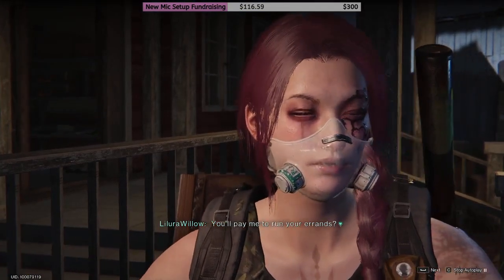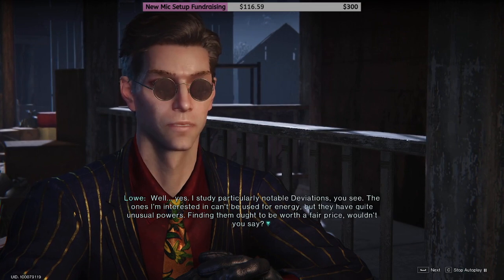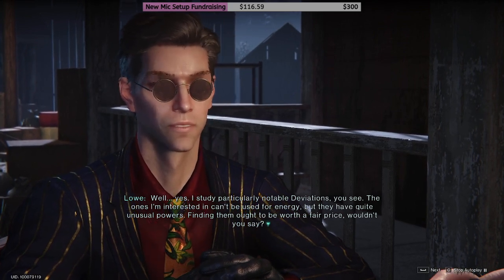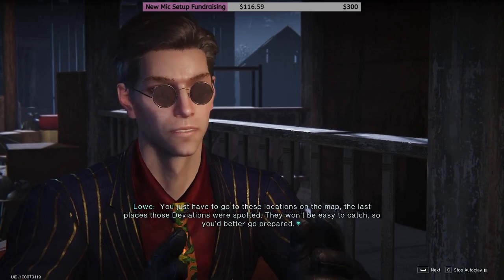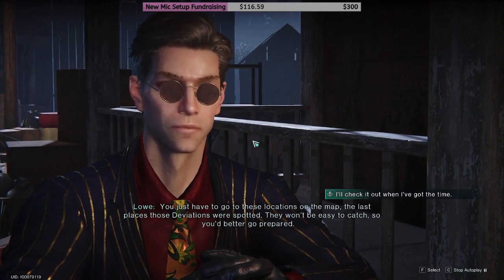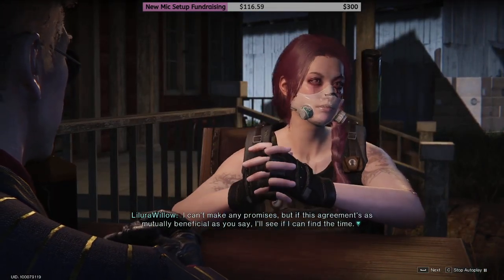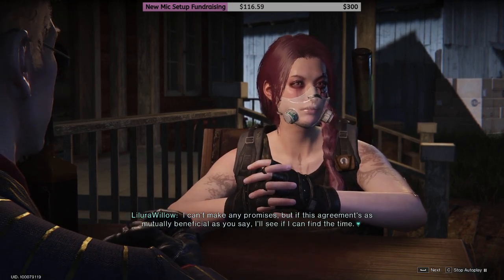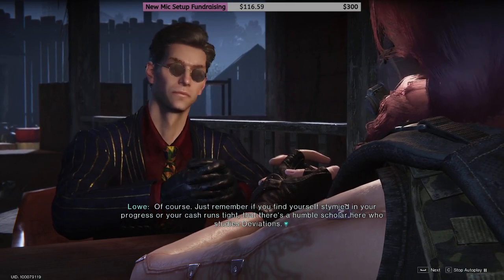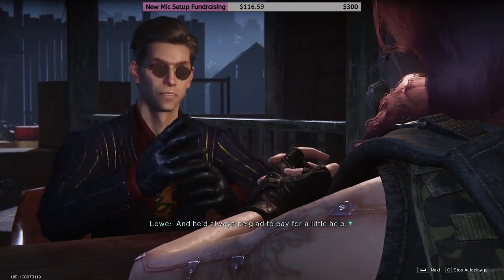You'll pay me to run your errands? Precisely. I'm offering true hard currency. Batteries. Dollars, euros, pounds, those are all just scrap paper now. Batteries, on the other hand, corrosion resistant, conductive, now those are worth something. You just have to go to these locations on the map, the last places those deviations were spotted. They won't be easy to catch, so you'd better go prepared. Sure. I can't make any promises, but if this agreement's as mutually beneficial as you say, I'll see if I can find the time. Of course. Just remember, if you find yourself stymied in your progress or your cash runs tight, there's a humble scholar here who studies deviations, and he'd always be glad to pay for a little help.